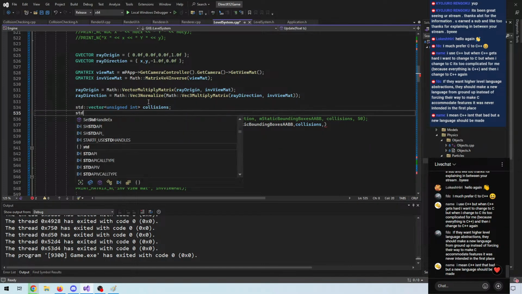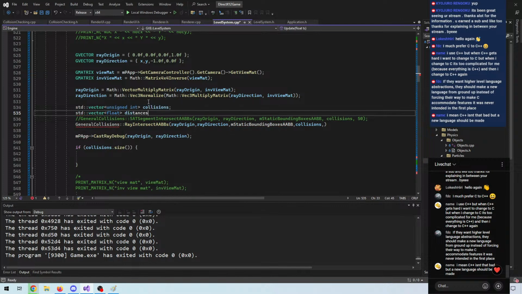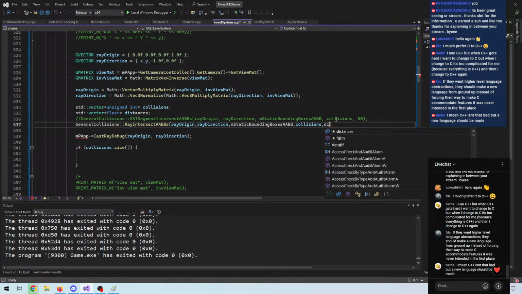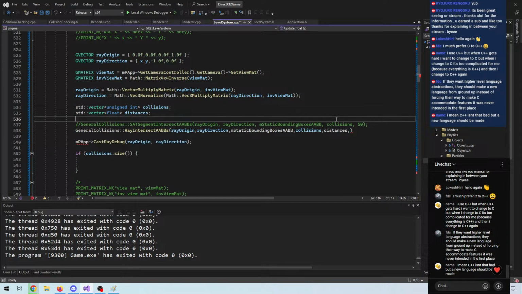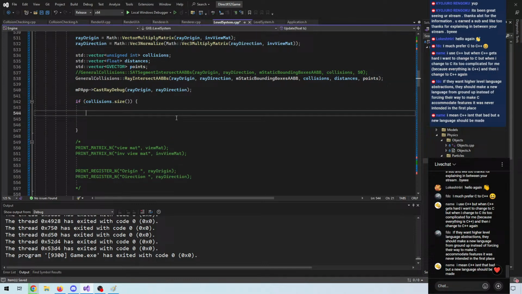Let's do std vector float distances, and then a std vector of glm vectors points. Print an index. Of course, we need to for loop this.